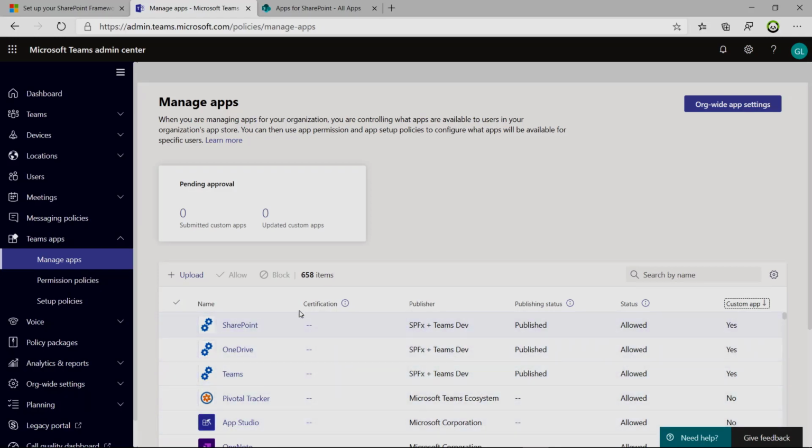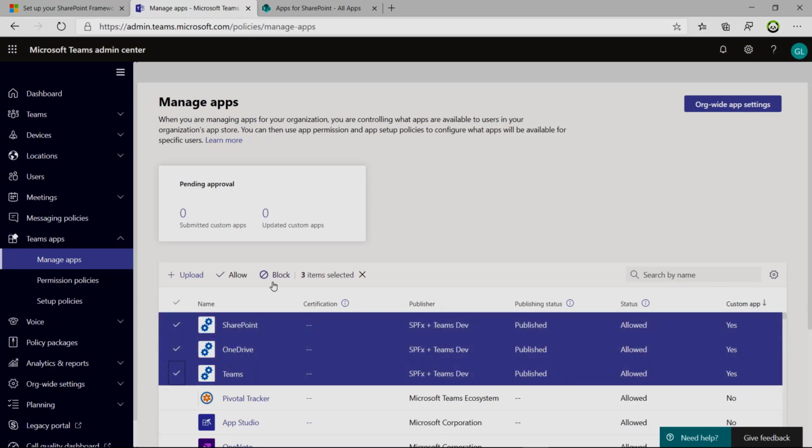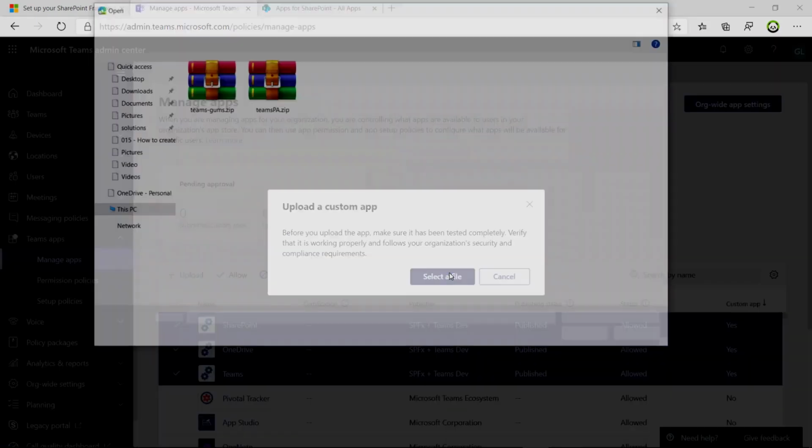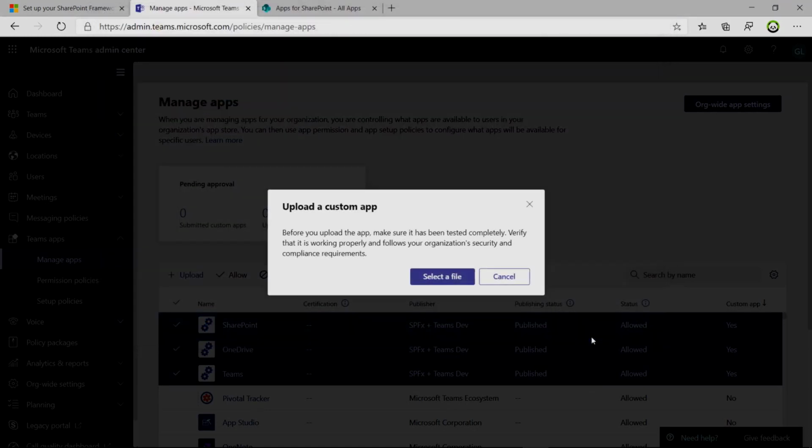So I have already these three applications because I synchronized before the 3 applications directly from the app catalog. Okay, so now I will upload the manifest, the zip file, Teams PA zip.